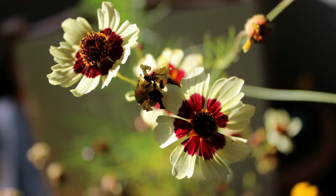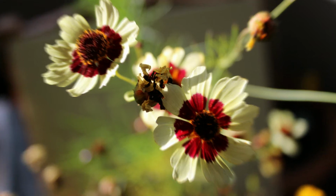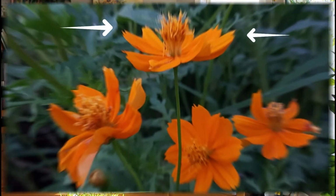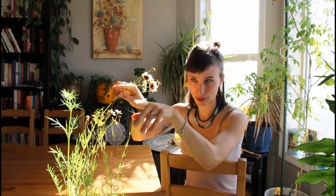Flowers of Coreopsis vary between cultivars. This one, this annual, is a bicolor, so it's got this creamy yellow on the outside and then a kind of maroon on the inside. Super nice combo. The perennial varieties will have sort of tooth-tipped edges. These ones don't, but I love that about the perennial varieties. If you're still deciding which way to go.